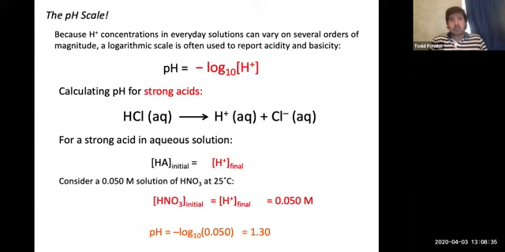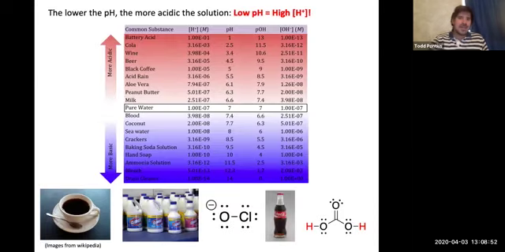1.30 is really, really, really acidic. To give you a baseline, the pH of the stomach, which is really concentrated in acid, is between 1 and 2 in terms of pH. So anything that's less than 2, you're looking at a really acidic solution. And here's just a whole bunch of everyday things and their relative pH levels. So drain cleaner is actually potassium hydroxide. You pour it into the drain, it reacts with clogs vigorously. It builds up pressure from gases, and it helps to both eat away at the clog, but also to help push it and to help melt it. It's a very exothermic reaction. All sorts of things happen.